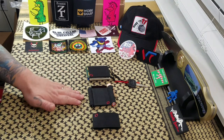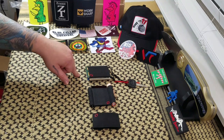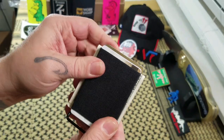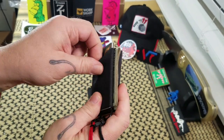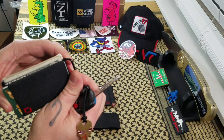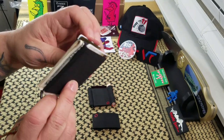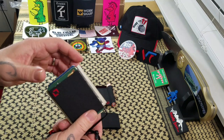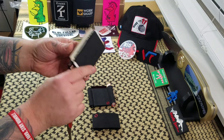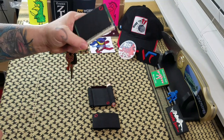We've actually got three different things here. The first thing I'm going to be talking about is what they call the anti-wallet and key hitch. As you can see, it's elastic and nylon construction that stretches. They say it holds up to 10 cards. I have seven cards in there right now and at least seven or eight bills. I've been carrying this thing for three or four days now. It is an absolutely perfect EDC wallet — fits in the pocket.